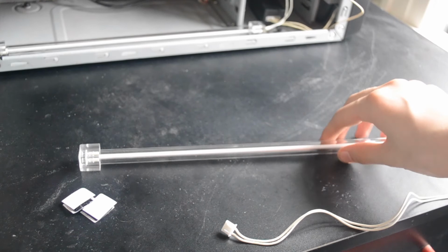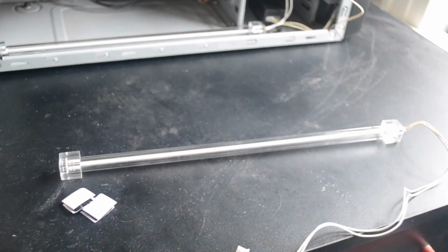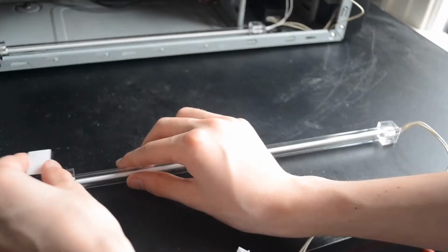So I've managed to grab the other lamp from the other package, as well as its tape. So let's mount this into the case to complement that, so we can get a bit more light on the upper component. So I'll quickly just stick it on.